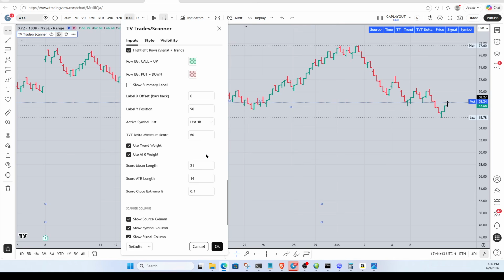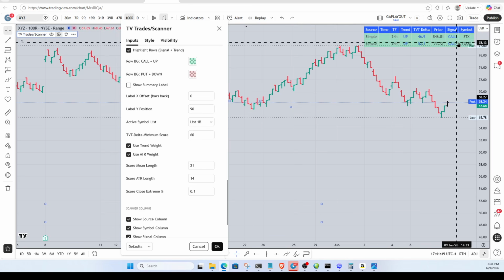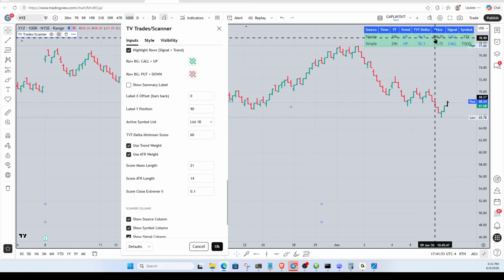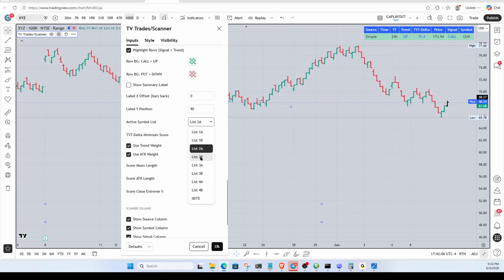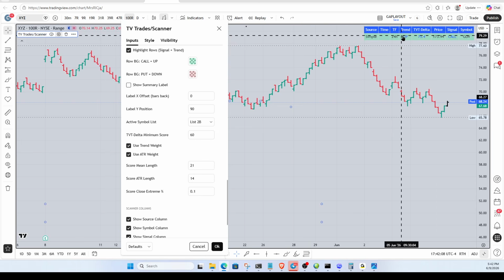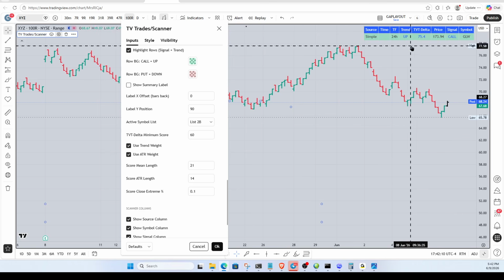List 1B has the next highest. And when you change the list, it has to go out and search. So every one of these is going to change and go look at a different set. So that's what qualifies for that set. List 2A will be a different set, and you'll see it may or may not have any qualifications in here, and that has just one, GLW. List 2B, again a different set, that's going to have a different set of qualifications.